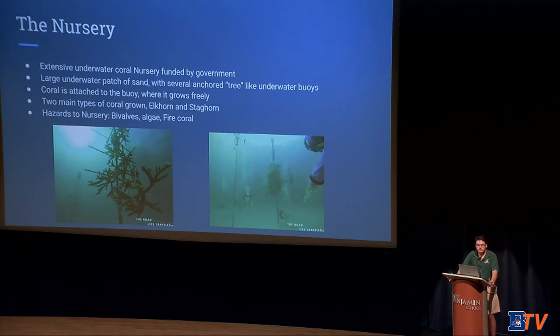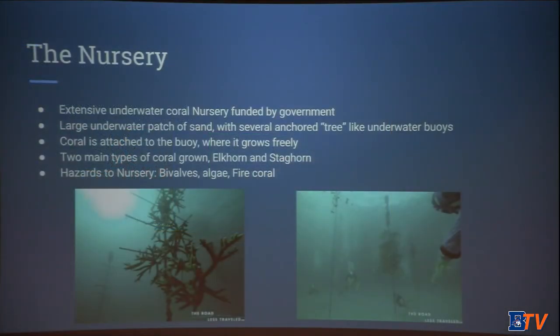So the nursery is just an amazing sight to behold. Imagine several football fields end to end filled with nothing but coral samples growing. This nursery is populated by a series of PVC pipe and buoy structures called trees, named that way because they kind of look like Christmas trees. Each tree has anywhere from 50 to 200 coral samples hanging on it, mostly elkhorn and staghorn with the occasional piece of hammer coral in there. However, even in this protected environment, there are still threats to the coral, primarily bivalves, algae, and fire coral. This can take over a tree and slowly strangle off the coral growing there from the nutrients it needs.